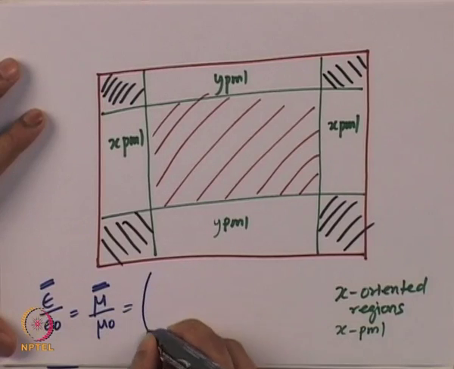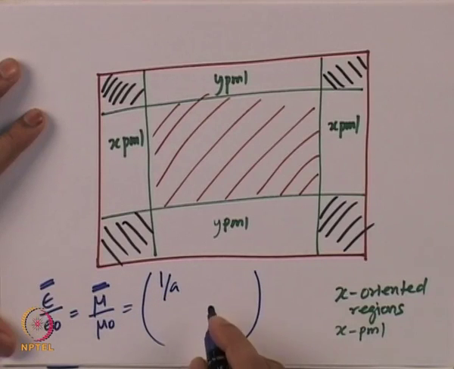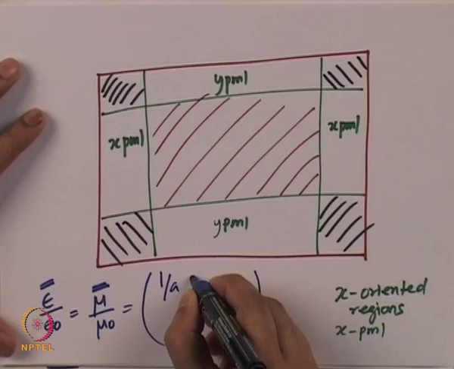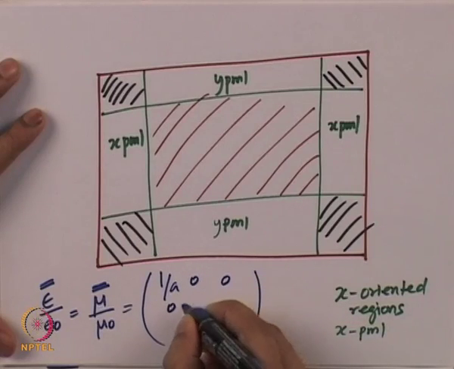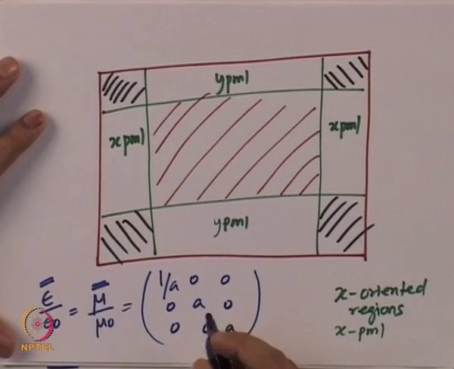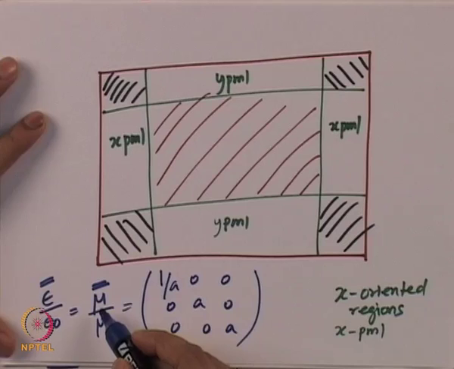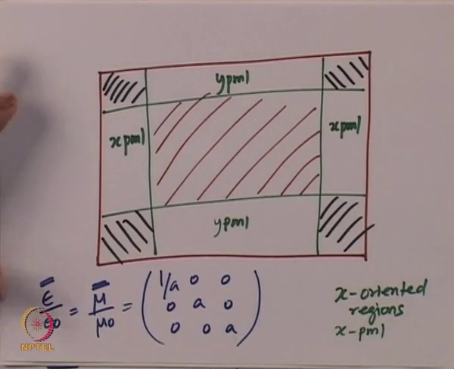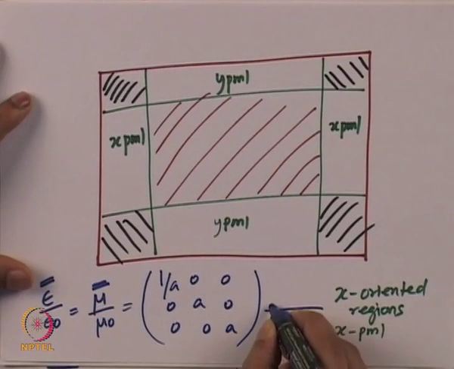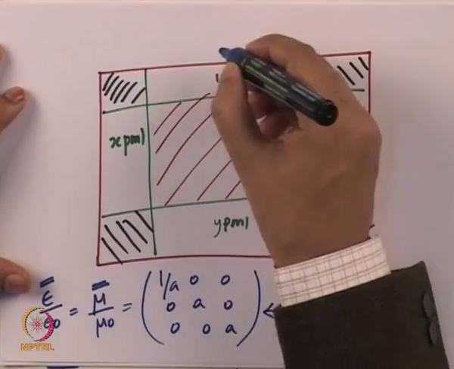They are going to follow a pattern which is an anisotropy pattern. If it is an X oriented PML, they are going to have a form like this: 0 0 0 A 0 0 0 A. I will come to what A is, but it is important to know both the relative permittivity and the relative permeability are going to have a special form. This is for the X oriented PML. Whereas for the Y oriented PML, they are going to have a very different form.